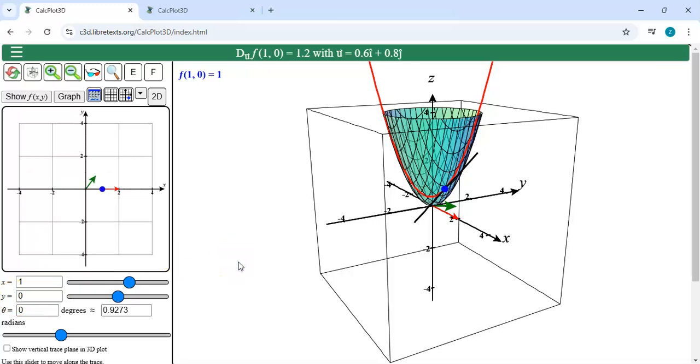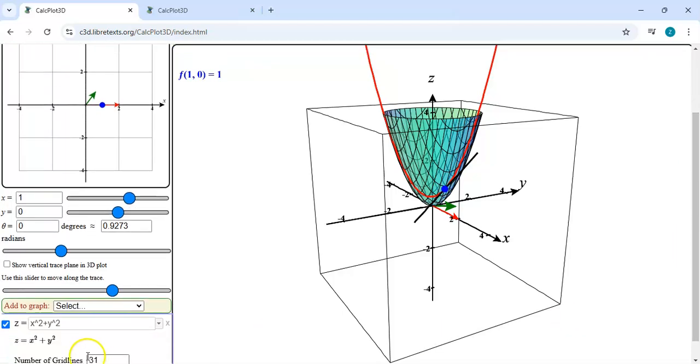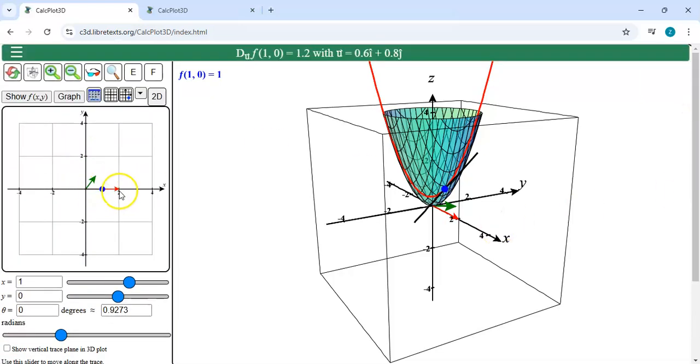then first of all, I want to point out, since my function for my surface is x squared plus y squared, my gradient is 2x comma 2y. So here my gradient would be 2 comma 0, and that's exactly this vector in red, 2 comma 0. And so here I have an acute angle between my direction vector and my gradient. I should see a positive directional derivative, and I do.